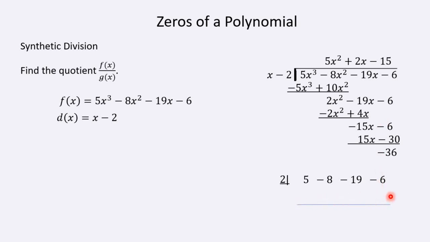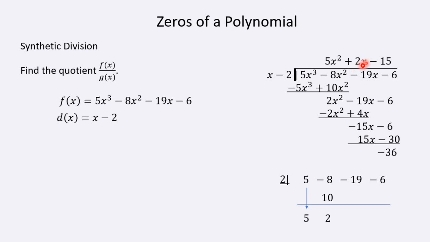Now I'm going to start the synthetic division. First, I bring down the 5. And you notice that 5 was the first coefficient in the quotient. Then I'm going to take the 2 and multiply it by the 5, and I'm going to get a 10. And I'm going to put that 10 above the horizontal line. That 10 is the same 10 I got here. And notice that 10 I can now add to the negative 8 to get the next thing I'm looking for. If I add this negative 8 and this 10, I'm going to get the 2.